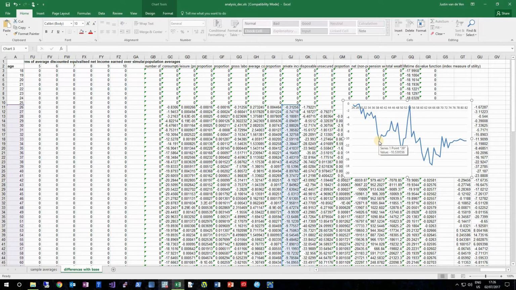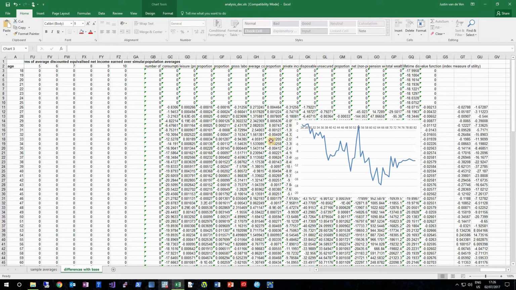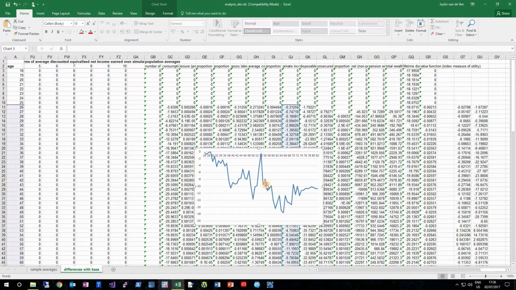But note that it's not just employment income that's falling, it's also investment income. The reason for the decline in investment income can be seen if we simply take this and go over to measures of, for example, total wealth.